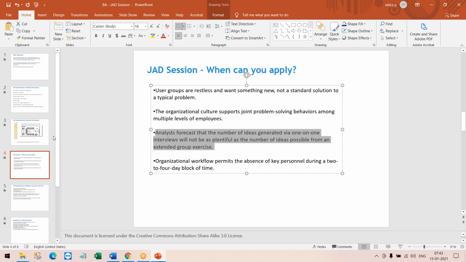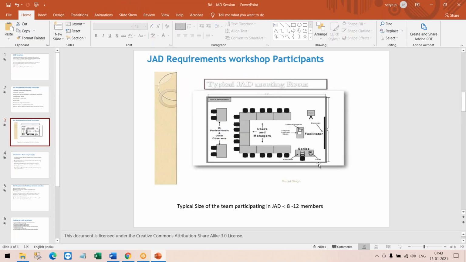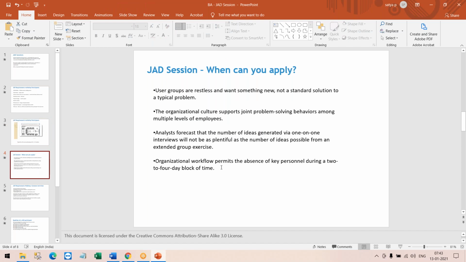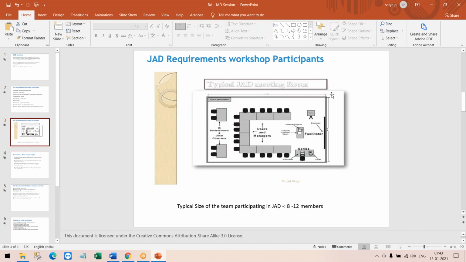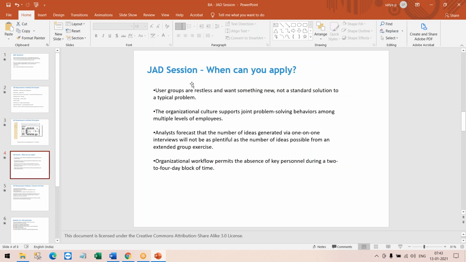See, you're in a JAD the whole day or one day, two days, depending on how big the project is. The organization has to permit the absence of the key personnel, right? Because you're blocked for the whole two or three days in a JAD session, you might not get enough time to do your regular piece of work. So your organization permits that kind of thing. And do remember, not everybody will be called into a JAD. You have to be knowledgeable enough that you're contributing to the requirements, to the design and the development aspect.